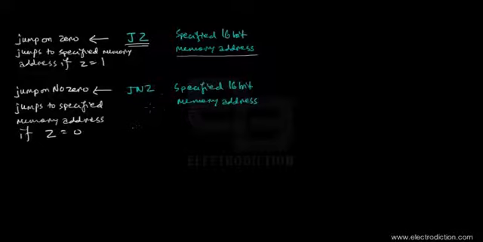On the other hand, for the JNZ instruction, the condition is just the reverse. JNZ stands for jump on no 0, which means that the JNZ instruction would be executed only if the 0 flag bit is reset, or set to logic 0. Only then would the program control transfer to the specified 16-bit memory location serving as its operand.